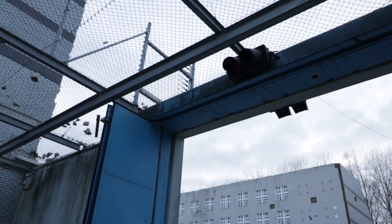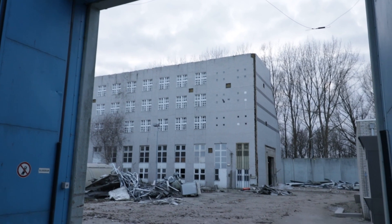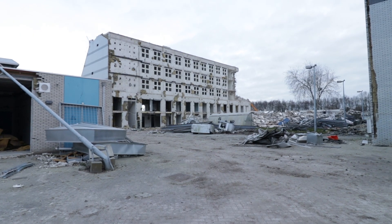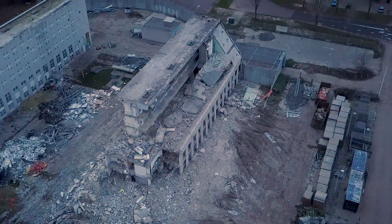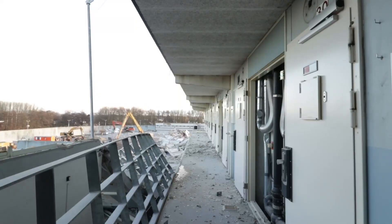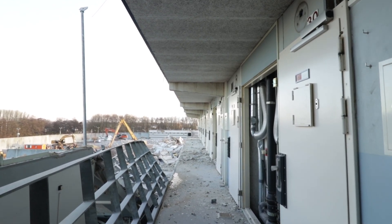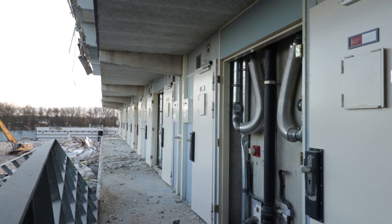Here the prisoners were checked into the prison. The first building we will explore is the eastern block of the complex. During the time of recording, the demolition was already in full swing, which was really noticeable in this part. This right here was once a corridor full of prison cells. Today the cell block is partially demolished, which caused this bizarre view.